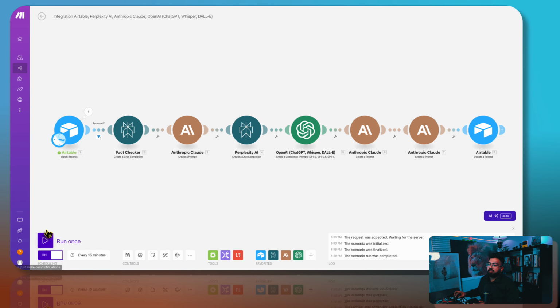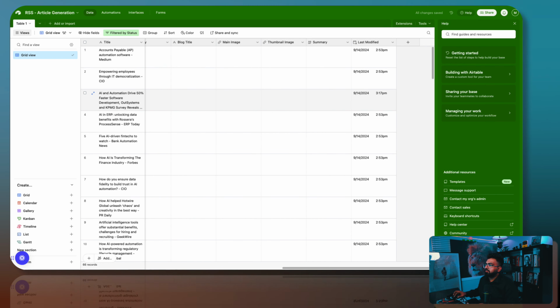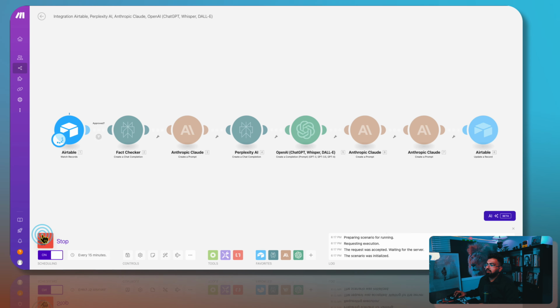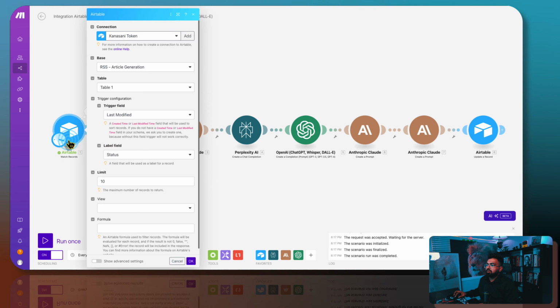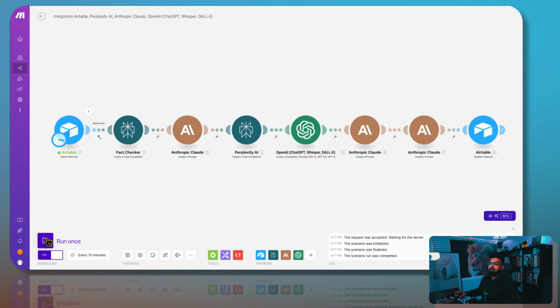So let me run once, because I have a bit of modification there. I think I haven't done any modification at all. So okay, let's see if the time is updated. Yeah, 3:17. It should have updated. Let me run this again. Run. Why is it not updating? Okay, so as you can see, the limit is 10. For some reason it is only checking the first 10 or last 10. What we need to do is increase this limit to 100. Once we hit now, it is going through.